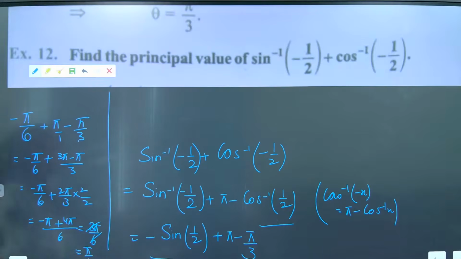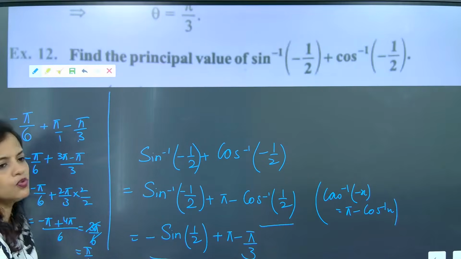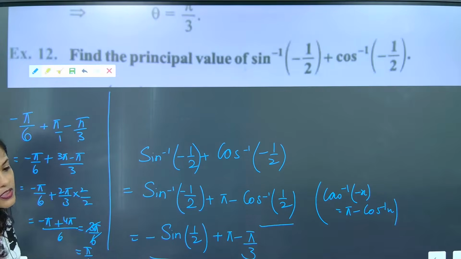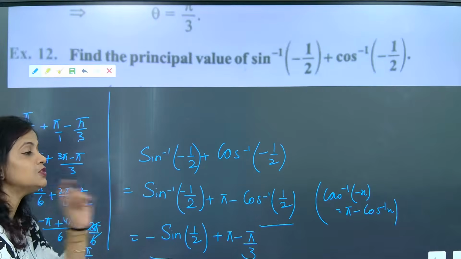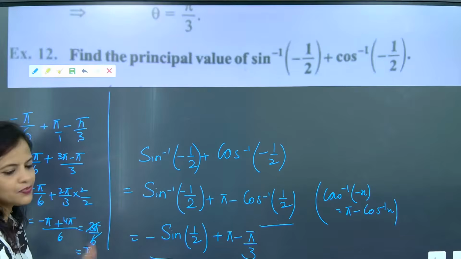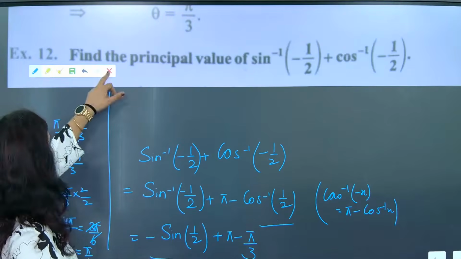Okay. That is the most important thing. See, other chapters are carrying more marks. Inverse trigonometry will mostly be thrown in MCQ questions or 1 or 2 marks questions. Okay, some huge questions also we will do, so that I will teach you the technique of solving step by step. Now, can we go for the next question, Rita?